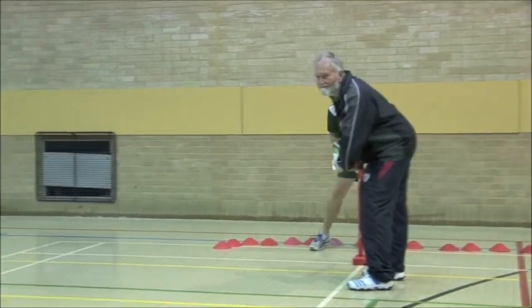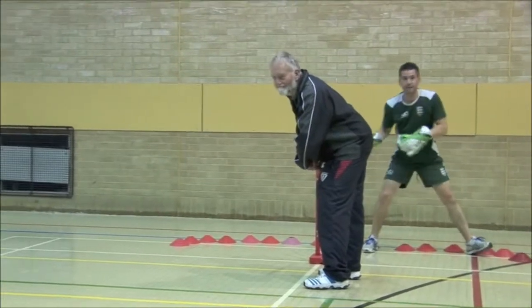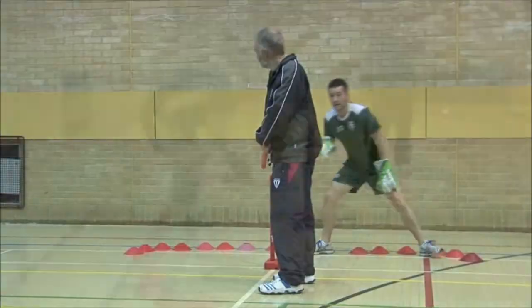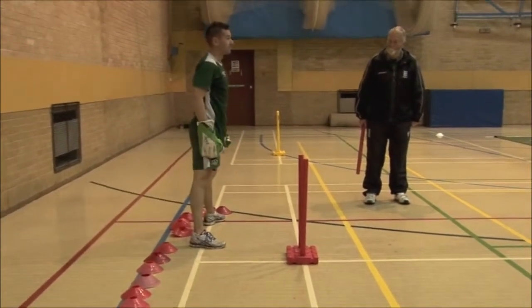You go back again. You can't try and get into that position. Perfect. So it's that footwork and the timing of the footwork, the head and the hands working together. But what you can do is get that little step in, and you've obviously got a bigger catch area.